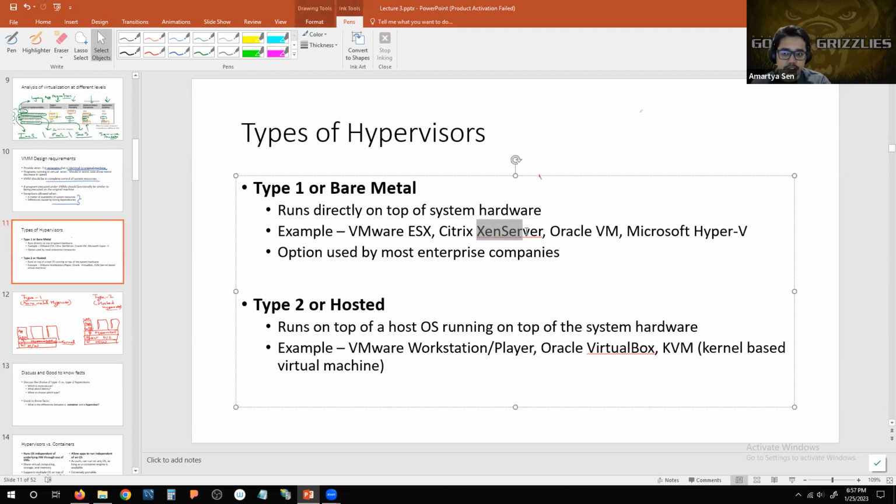Then one of the earliest bare metal hypervisors is the Xen server architecture. And now the more famous or more popular ones are the Oracle VM Server and Microsoft's Hyper-V, right? So these are the ones that are used by enterprises. A quick note here is cloud computing uses bare metal. We don't have an exact number, but if you want to put it into perspective, more than 80% of cloud computing infrastructure implementations actually use bare metal hypervisors and not hosted hypervisors, right?